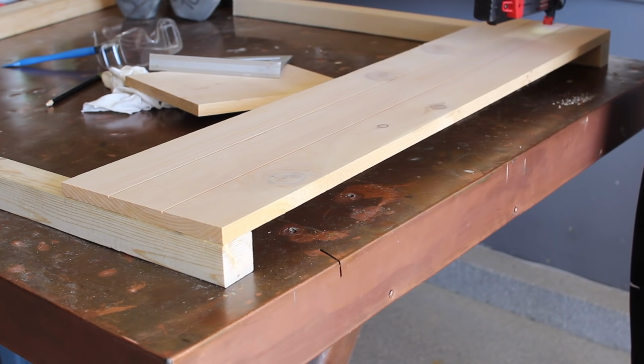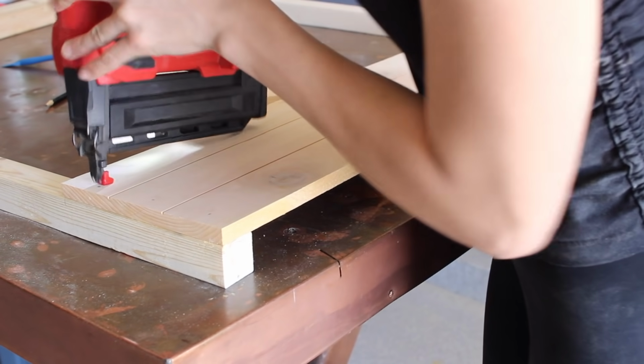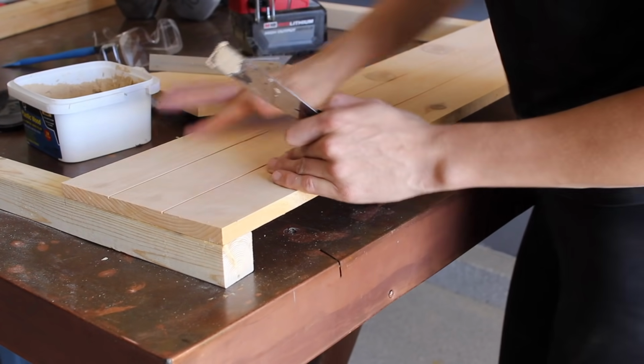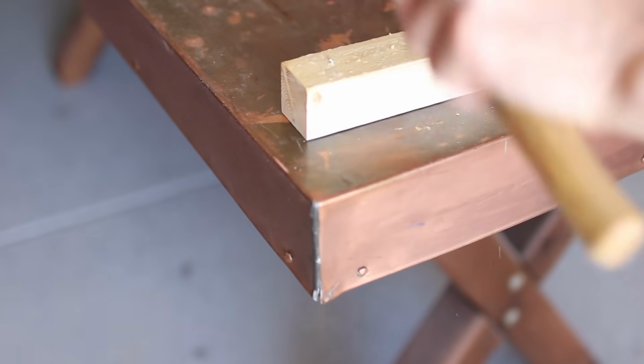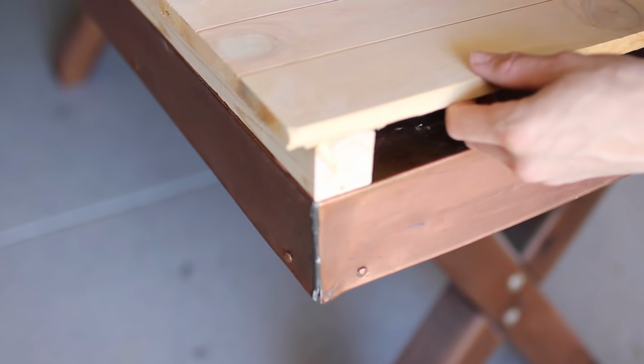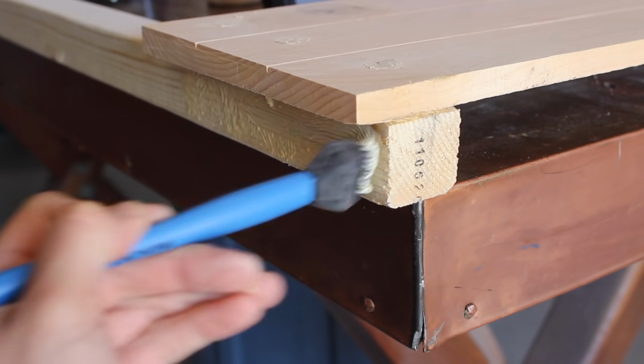To assemble the entire thing, I am using my wood glue and nail gun, but you are welcome to use a screwdriver if you don't have a nail gun. I just like to use a nail gun and then fill those holes up, but that's where I realized I messed up. Had to take it apart, re-glue that wall with a little bit of a lip at the end so that can just edge up how I wanted it to.